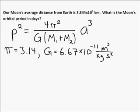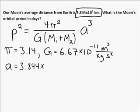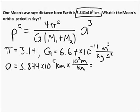We're trying to figure out P, so we don't have a number for that. But A is another variable, and A is the distance. The distance shows up in the problem up here. So, 3.844 times 10 to the 5 kilometers. Watch out for the units. This is in kilometers. G uses meters, so we need to convert this. I'm going to multiply this by 1,000, which is the same thing as 10 to the 3, because that's how many meters are in a kilometer. So this number turns into 3.844 times 10 to the 8 meters.